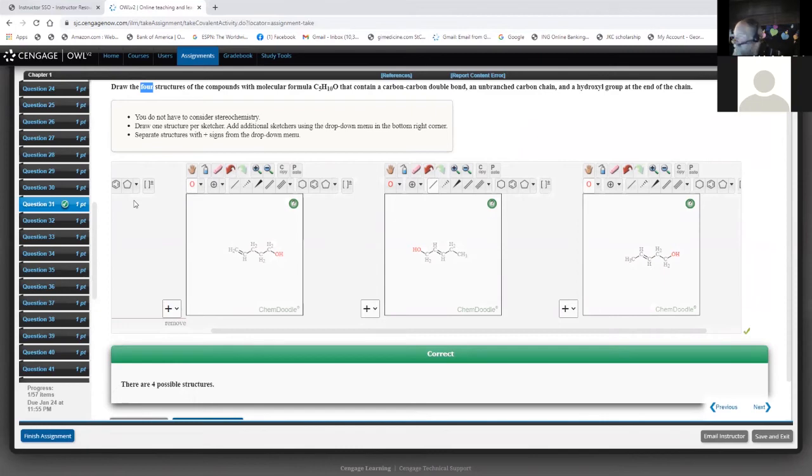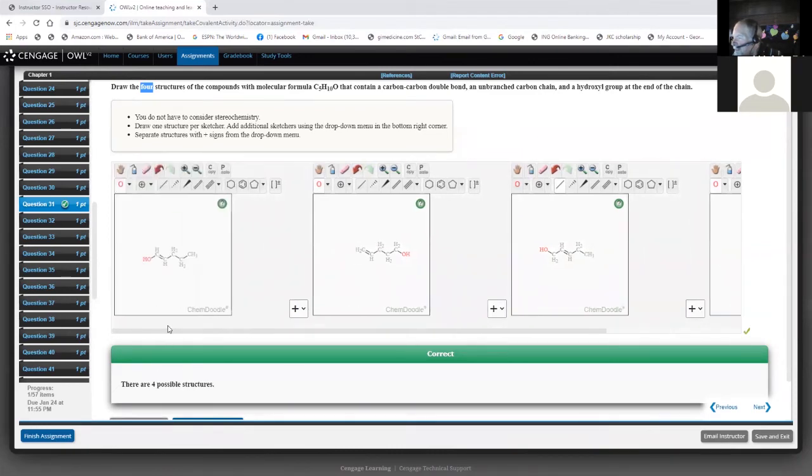Okay. So for instance, we would start with two with the OH on the left, right? And then you would just keep moving the double bond around basically, if that makes sense. I do one skeleton at a time and then ask myself, am I finished with that skeleton?